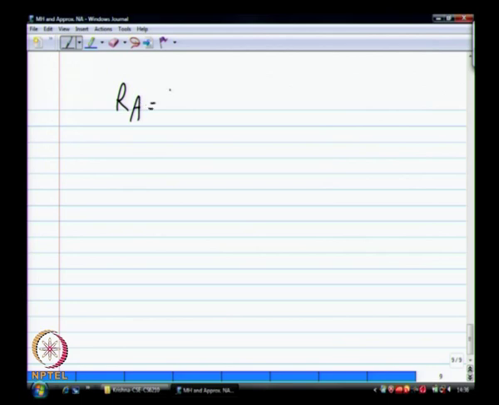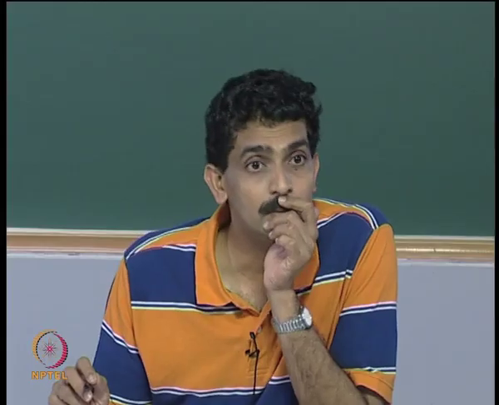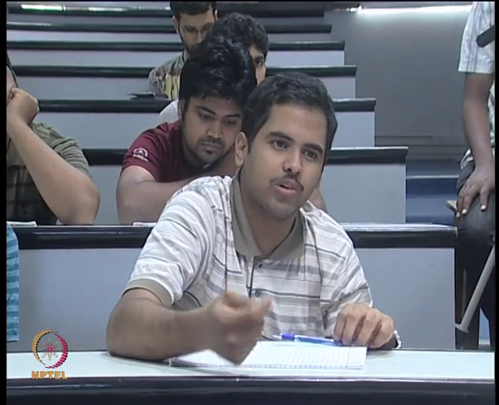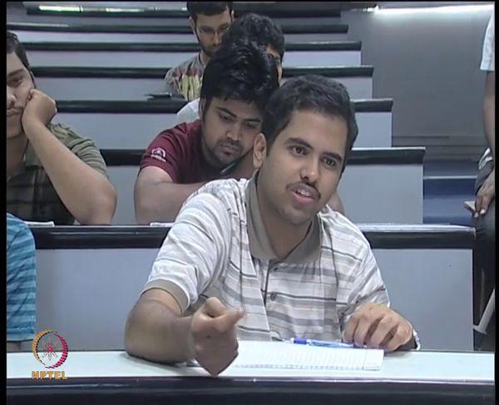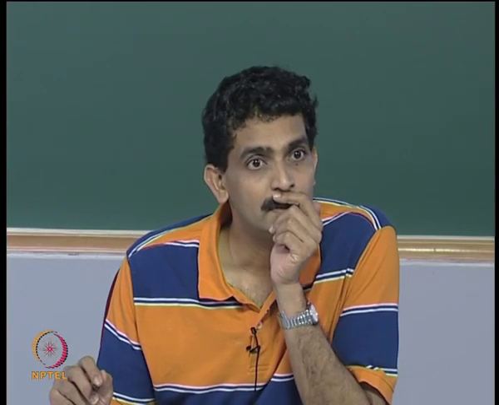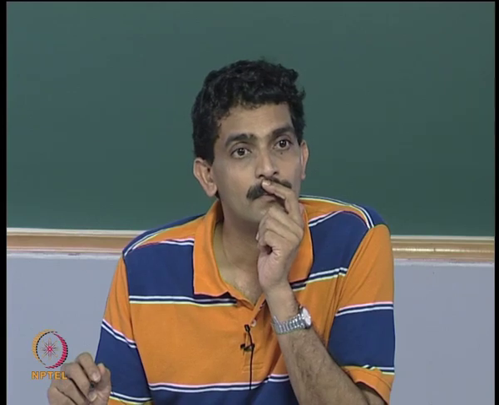RA is... Sir, when we are taking this Q CPU 6.67, basically we are using Q of n. Q of I. Yeah, this one. We are not taking n minus 1. It should be n equal to 1, right? See, the original recursive form was keeping on adding one more customer. In this case it is just 1 plus QA of n minus 1, accommodated, and we are trying to compute.